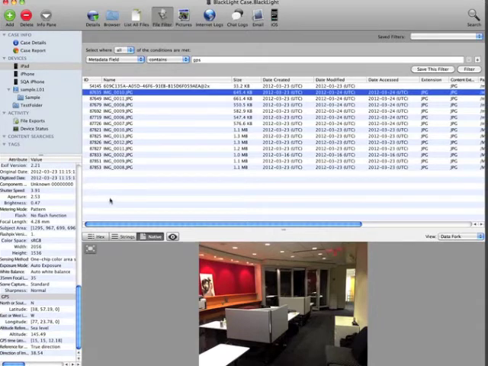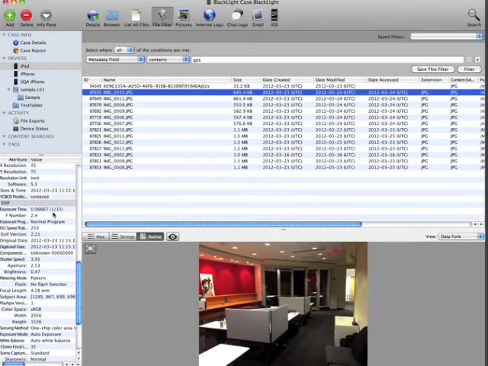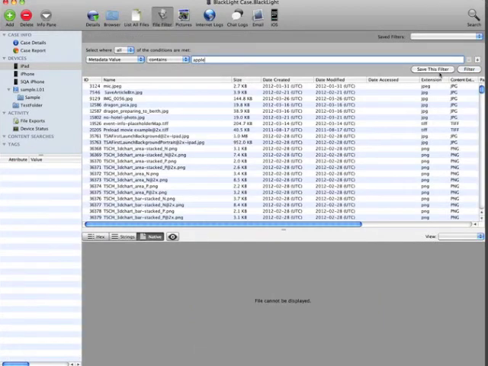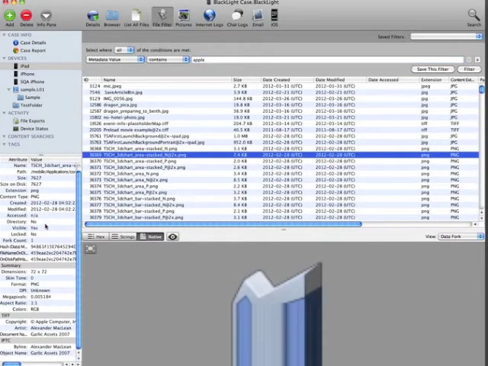Now some of the more elegant features are anything that's in these views you can search on. So if I wanted to say show me all of the pictures that were taken with an Apple device, I could search on the metadata value which contains the keyword Apple. Click on filter, and you'll notice now I have 631 files that have the keyword Apple in it. Now some of these may not necessarily be ones that were taken with an Apple iPhone or an iPad. As an example, if I click on one of these icons here, you'll notice that more than likely it's probably copyrighted or created by Apple. In this case, it actually happens to be copyrighted by Apple Computer.